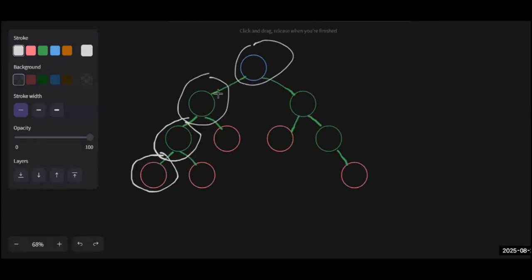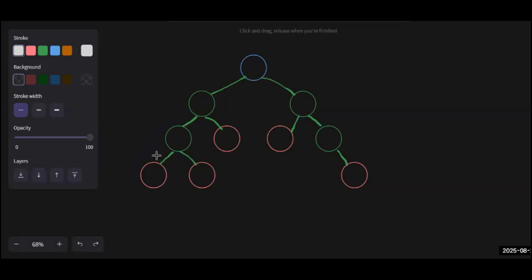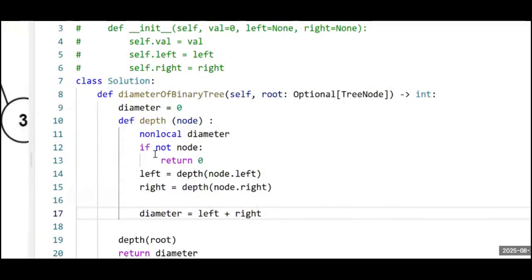We earlier saw that the diameter is actually the length of the left and the right subtree. If we have this as a diameter, we take this and this length. So this is actually the left part and this is actually the right part. So we take the left subtree and the right subtree. Now, since we already have a diameter, we have to check whether the current diameter is maximum or the new diameter is maximum. Whichever is the maximum, we keep it.